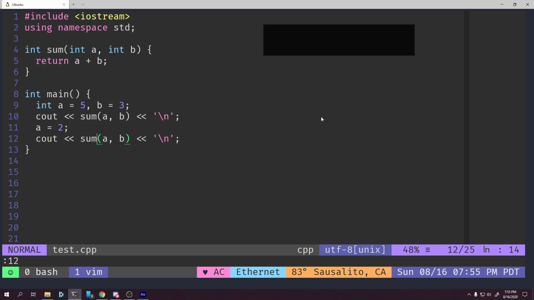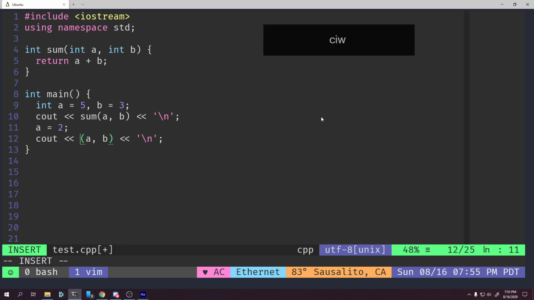Next thing I want to talk about in Vim is sort of destructive editing. So this means like replacing a word, for instance. So the way that I do that 90% of the time is cut in word, CIW. CIW will take away the word that your cursor is currently on and put you in insert mode so you can replace it with something else. So function name, whatever. So it's very useful, and you do this in programming all the time.